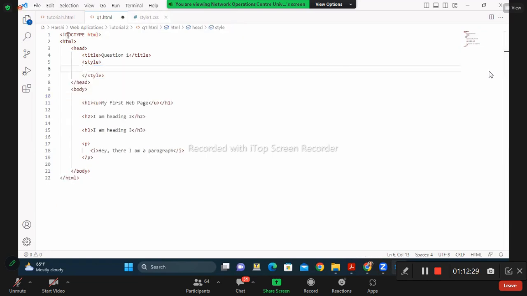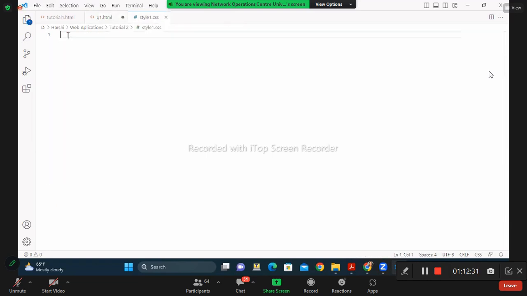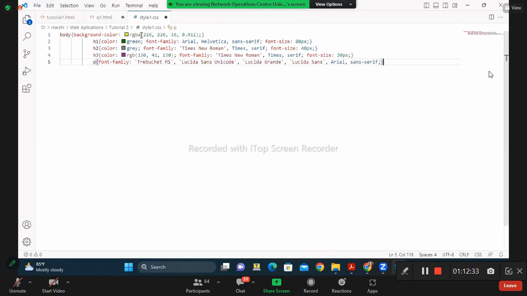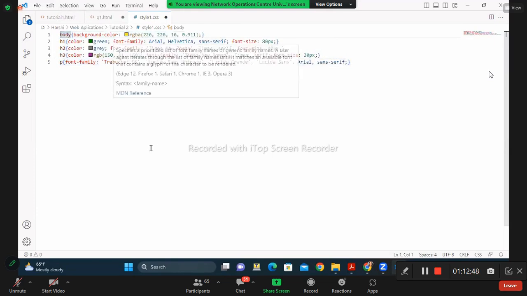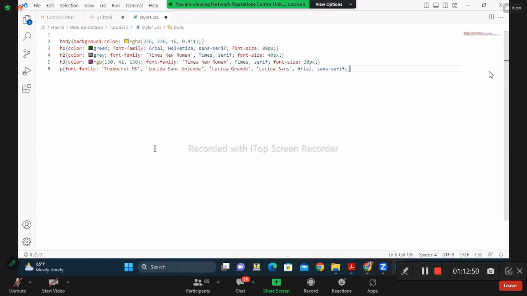I'll cut it from here and paste it here. This is how it will look. And I'll save it. I'll save the styles in the external style sheet and it will look like this.